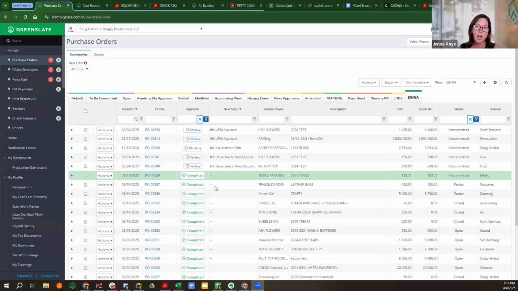So each of our modules is going to give you a grid view, just like we've gotten on the other systems in the past. And it's always frustrated me that the system gave you all of this information, but some of it was not necessary information. Some of it was, and yet it wasn't giving me some information that I really needed. And it was also laid out in a manner that didn't work for my brain. We all think differently. We all read information differently. All of our brains work differently. And to have it be a static screen always kind of frustrated me. So one of the many reasons I fell in love with GreenSlate, but one of them I think is amazing, is the customized grid views.